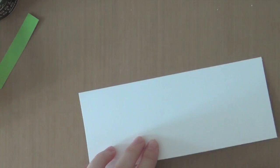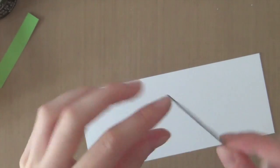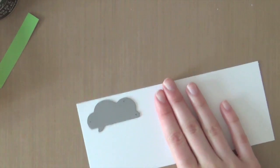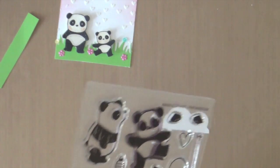I'm going to use some white Neenah cardstock and the Simon Says Stamp Talk Bubbles 2 die cut set to die cut this little speech bubble over here, and it's in the shape of a cloud. So I'm just going to run it through my Big Shot machine and then I will be back. I'm going to use the sentiment Kiss Kiss I Love You.